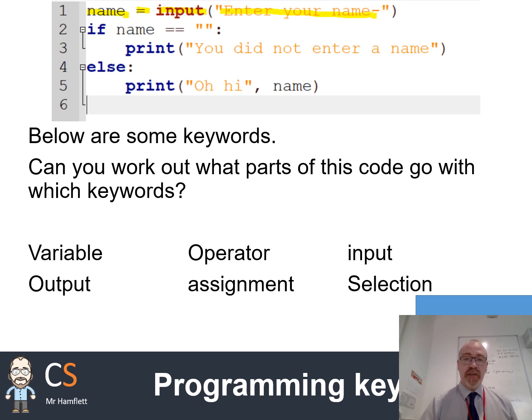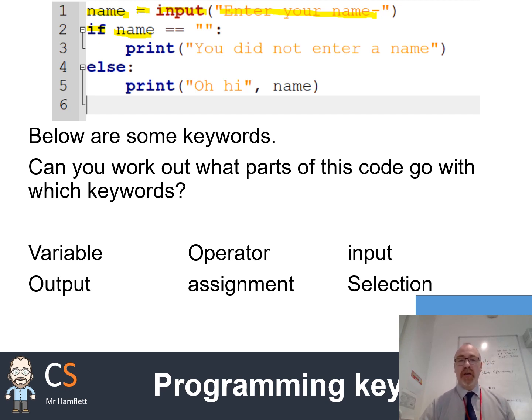This next line, line 2, is known as selection. It's essentially a question, and it's called selection because it's going to make a choice. It's going to do one thing or it's going to do something else. I'm selecting a path in the code to go down. All if statements need a question, and they will have a yes no question, a boolean question, true false. It starts off with a variable name. At this moment in time, that variable will have remembered the name I typed in. Remember, I typed in Bob. So it's got that value Bob inside it.